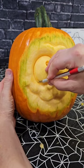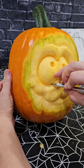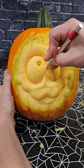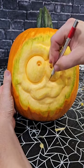Now you don't have to do this. If you want to stay kid friendly and make it, you know, where nobody's going to get hurt, you don't have to do this part at all. It'll still look cool. This just takes it that one step further to really set those lines off.